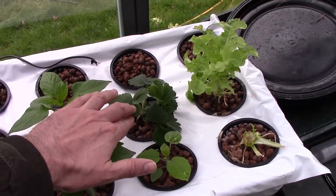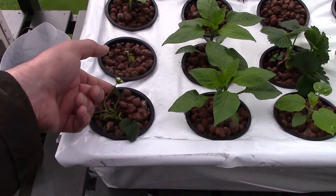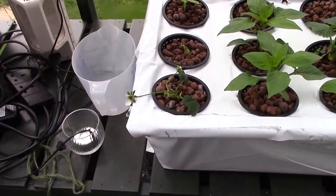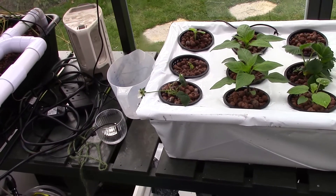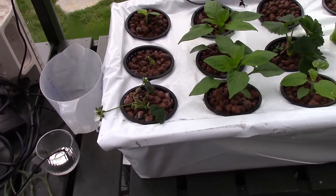This is one of the strawberries that I put in here because it was looking sad. This plant had four fruit on it and the fruit were developing quite nicely, but it only had two leaves. So I pinched the fruit off and popped it in the misting chamber, and hopefully we'll see some more leaves coming through, because there was no way it was going to support four full-sized strawberries with just two leaves.